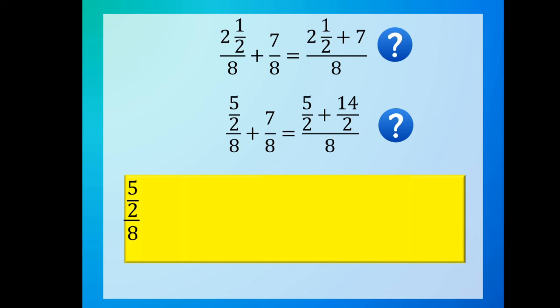I would now like to simplify 5/2 over 8. Well, 5/2 over 8 is equal to 5/2 over 8 over 1. Why is that? Well, 8 over 1 is equal to 8. Anything divided by 1 is that anything. 5/2 over 8 over 1 is equal to 5/2 divided by 8 over 1. We simply wrote the division problem in a different way.